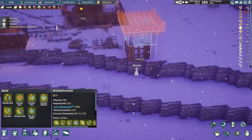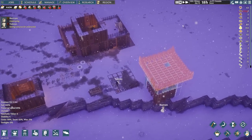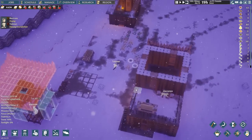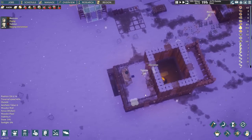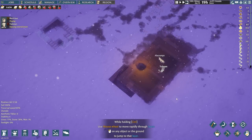Hopefully, this will do us quite well in the next fight, however long that might take to happen. Now, we'll likely get another person by then, so we also probably need to start thinking about building a place for them to sleep. But let's head on down. How much room has been down here?